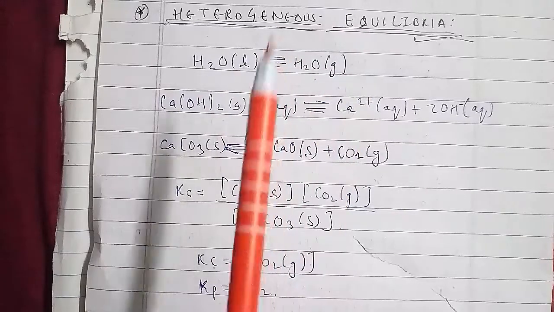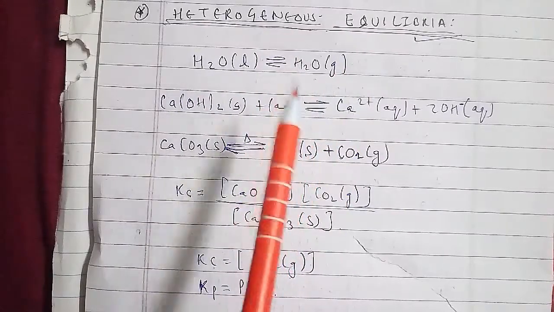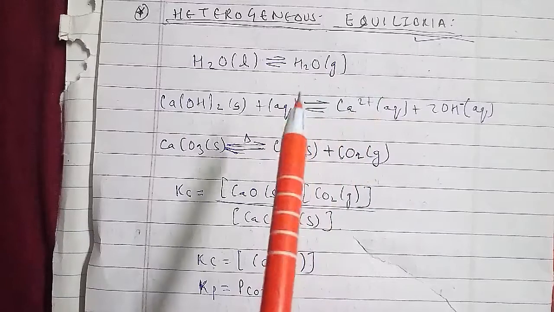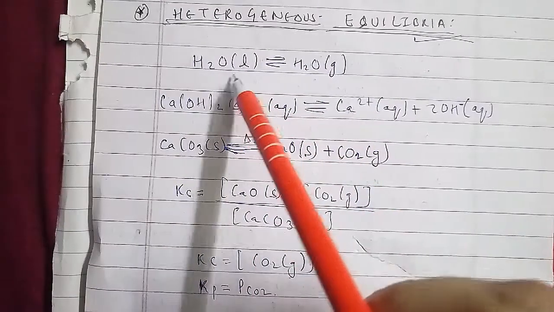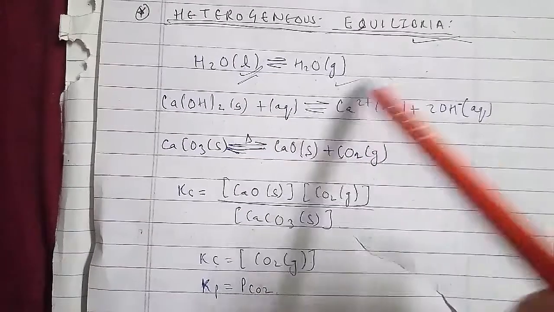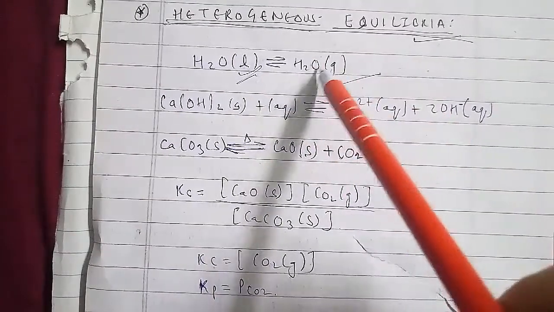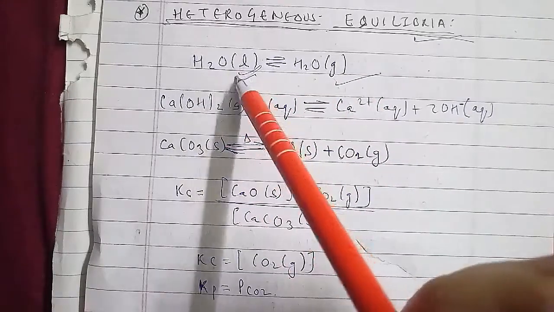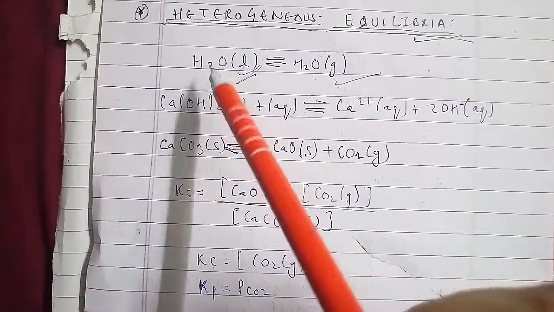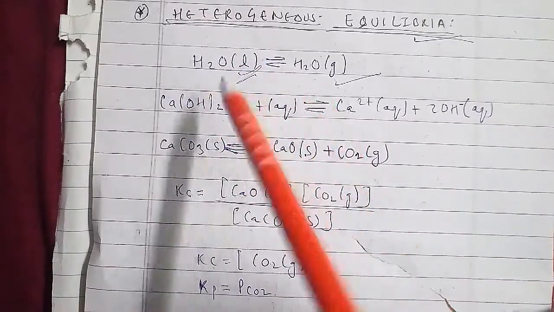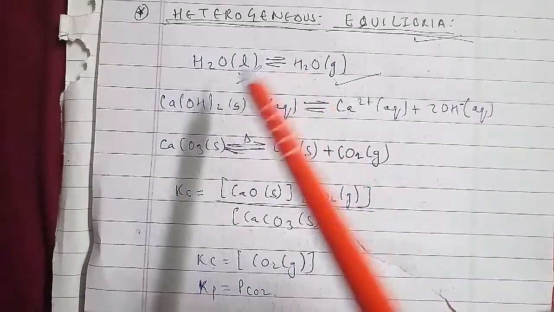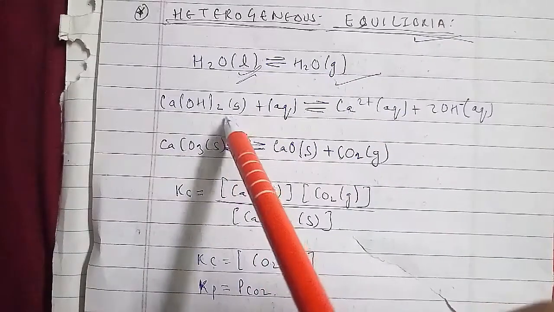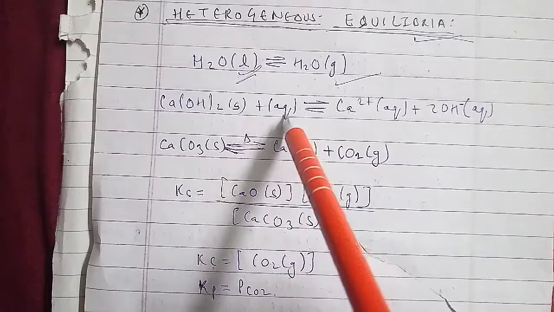With regard to that, heterogeneous equilibrium often involves pure solids or liquids. We can simplify the equilibrium expression for a heterogeneous equilibrium involving a pure liquid and a pure solid, as the molar concentration of a pure solid or liquid is constant, independent of the amount present. In other words, if a substance X is involved, then X as a solid or X as a liquid is constant, whatever amount we take. In contrast, if X is in the gaseous or aqueous state, the concentration varies with the amount of X in a given volume.